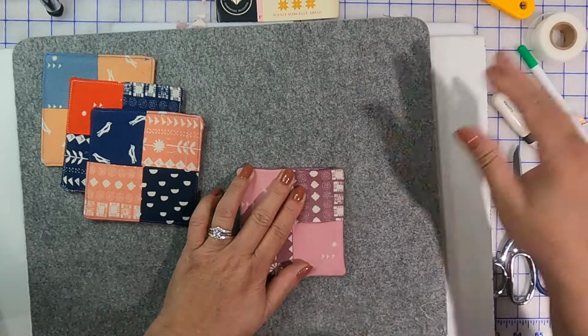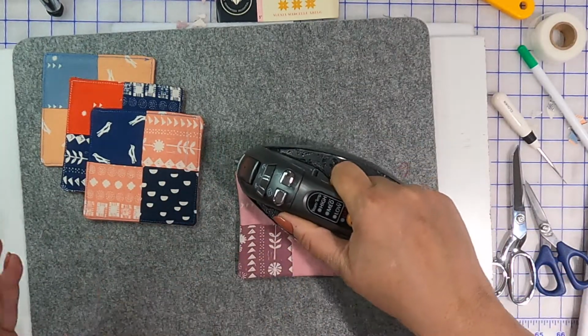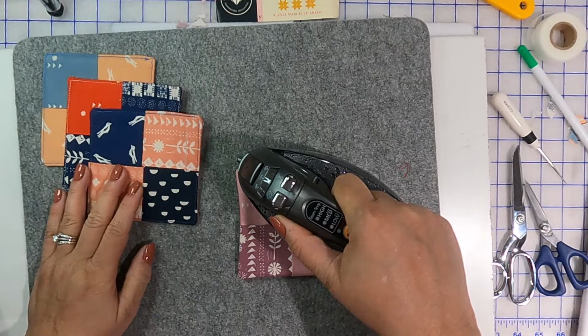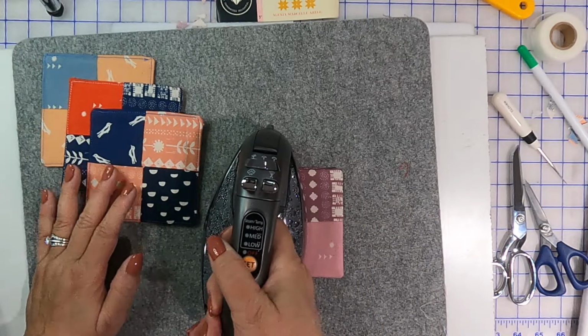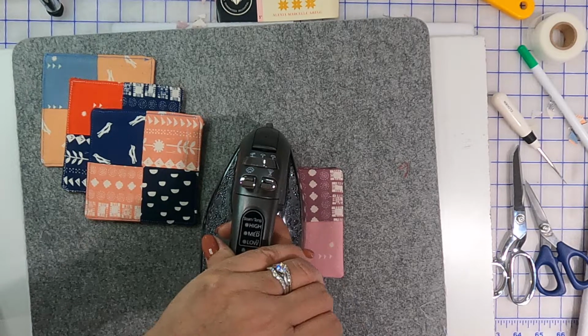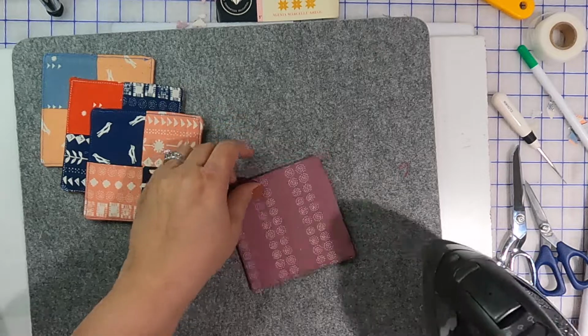You can get this part done before the Pellon goes in. It makes it easier because if you need to move it, it's not starting to adhere to it when you're trying to get that seam. Oh, that one looks better, much better.